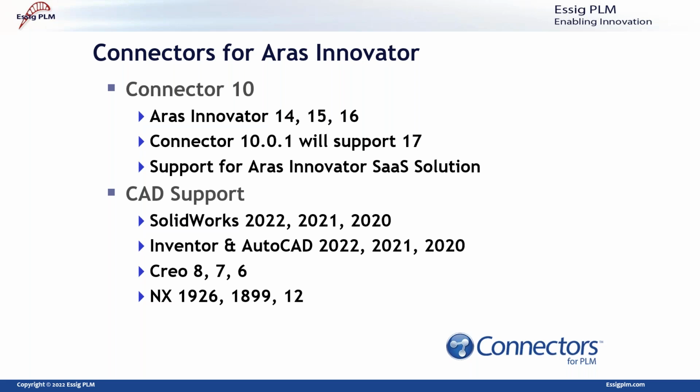So for example, SolidWorks 2022, 2021, and 2020. With the introduction of 2023, for example, we would then drop support of 2020. So with the Connector 10, we are supporting Aras Innovator 14, 15, and 16. We've already identified a dot release. So the Connector 10.0.1 will support Aras 17 as it's released.